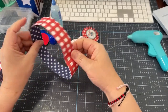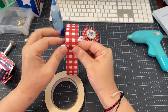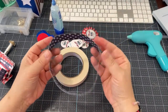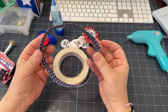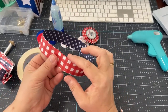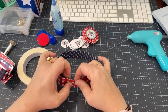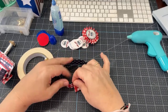Okay, so make sure those are really well dry. I'm gonna end up having a problem, I think, because they're not quite dry completely. And so here is what I'm gonna use. So in this case, do I want the gingham or do I want the star? It doesn't really matter, except that I want to have this pinking edge on the outside. So I'm going to give it a little head start by folding some of it like this.